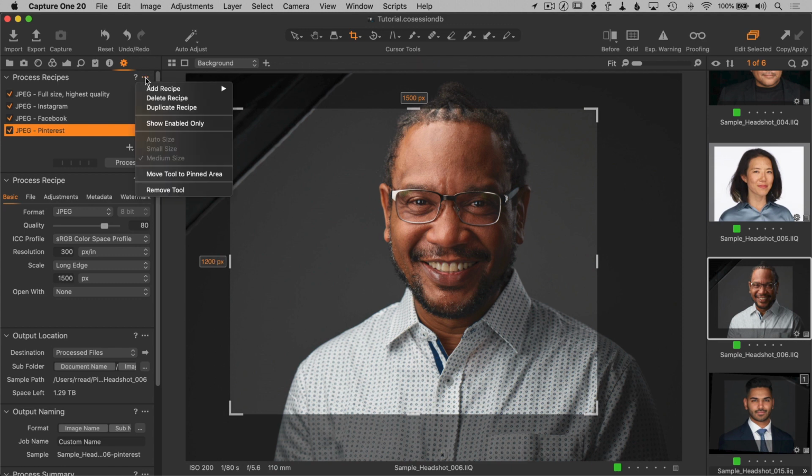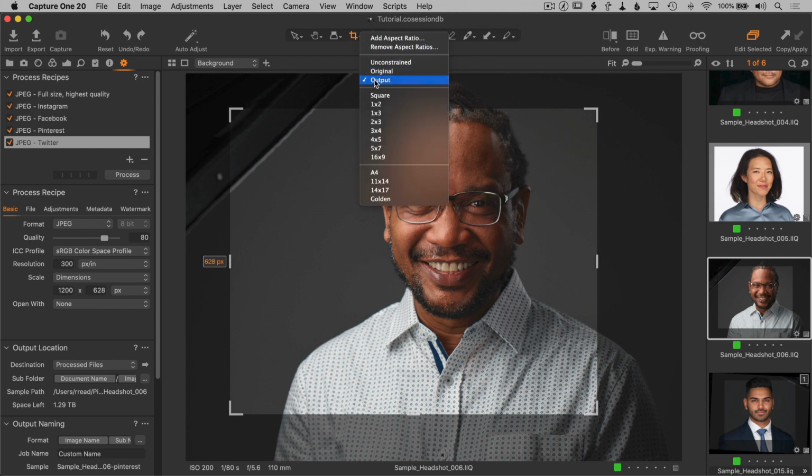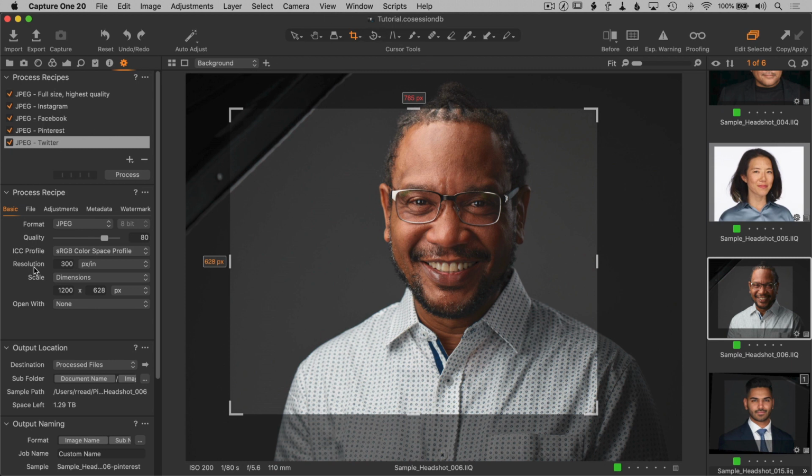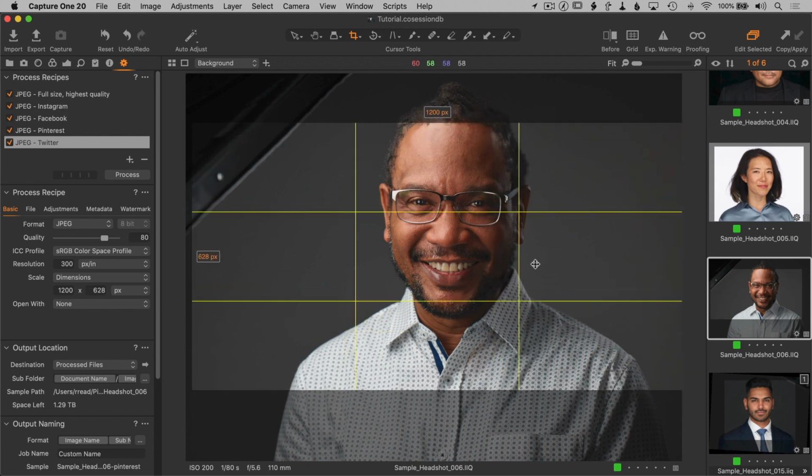So let's create one more recipe that is actually going to show us how crop and recipes work together in a different way. Let's change this to Twitter. Now for Twitter, the ideal image size is actually 1200 by 628. So what we're going to do is select dimensions and set this to pixel and 628. But now the aspect ratio in our crop doesn't match what we just created in the recipe. You'll see this number here is red, which means this doesn't match. Now we don't need to create a custom aspect ratio for this crop because there's actually a feature that allows us to use the aspect ratio in the recipe. We just use the output in the crop listing. And that will take the dimensions, and you have to use dimensions as the scale in order for this to work. And we just change the crop and it snaps directly to the aspect ratio that we want. And there we go.